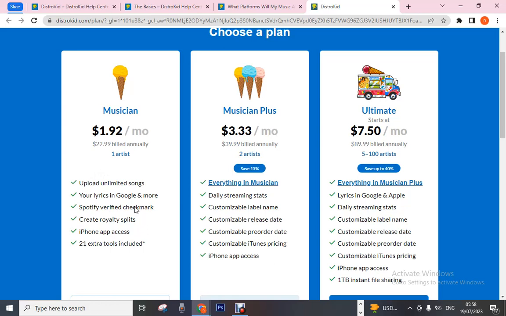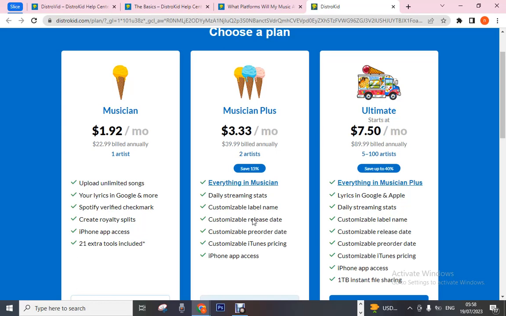So all of that is packaged within this, okay. Then from there we have daily stats, which are not here, and a customizable label name, so you can customize your label name. So if I'm maybe Munya Scripts, I'm an artist but I'm from Garo Films Production, that is the label where I come from.